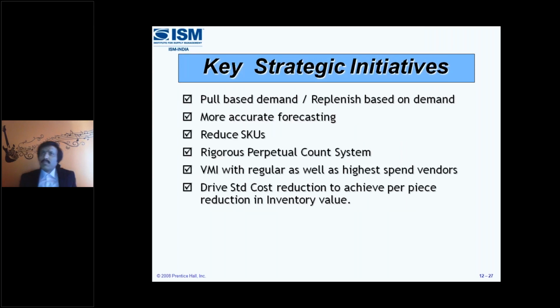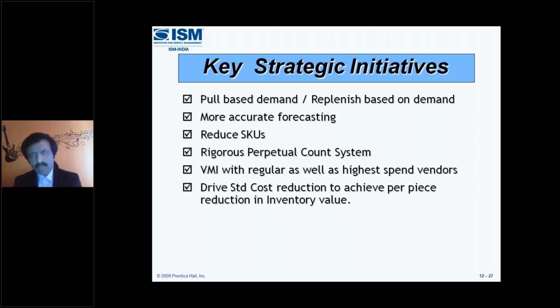We must have pull based demand. We should not buy the products in anticipation. We should not allow our people to create sales orders in the system in the absence of any customer order, just in anticipation of some requirement, and buy some product and then store it and keep it in your factory until the customer order is received. Let's not encourage such a practice.